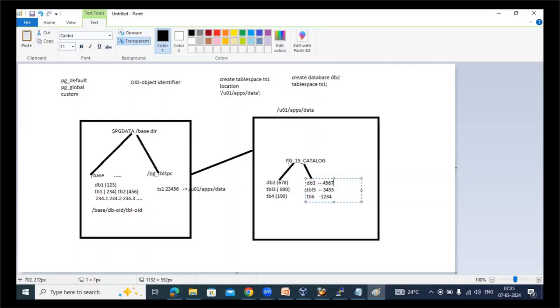Under this location, the database related OIDs will be created, followed by the OID of the table or the OID of the index. Up to here, clear, guys? Any doubts?